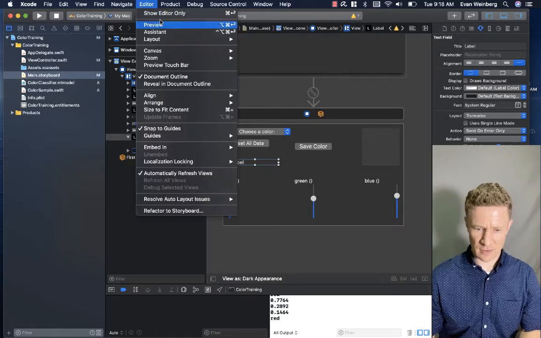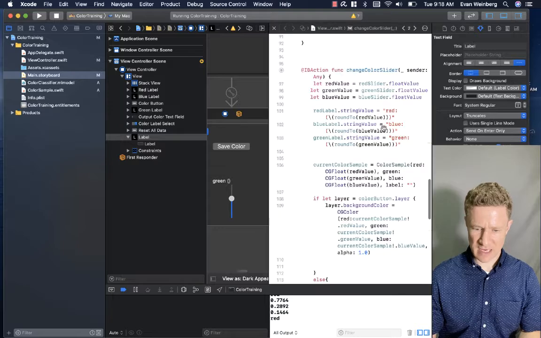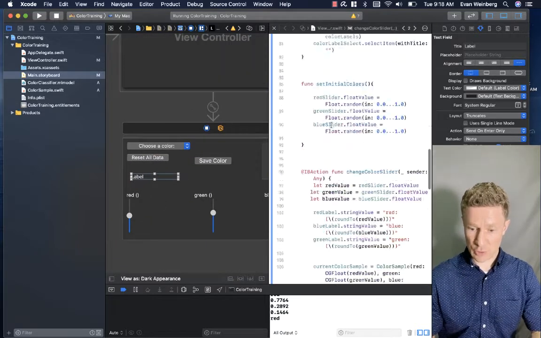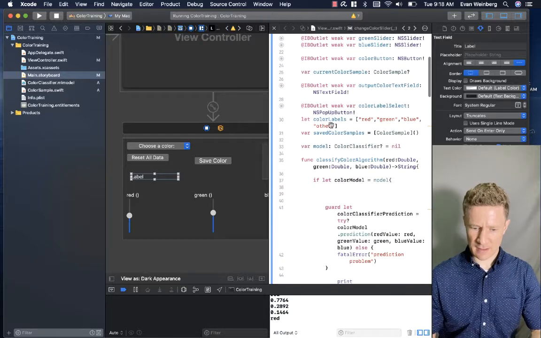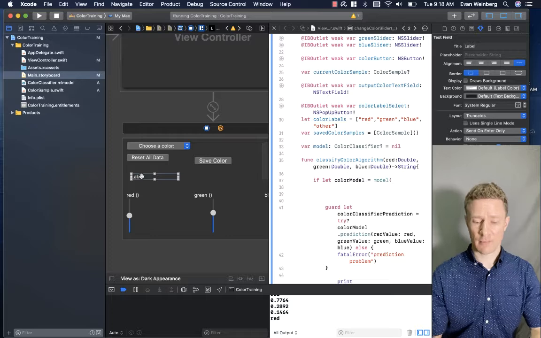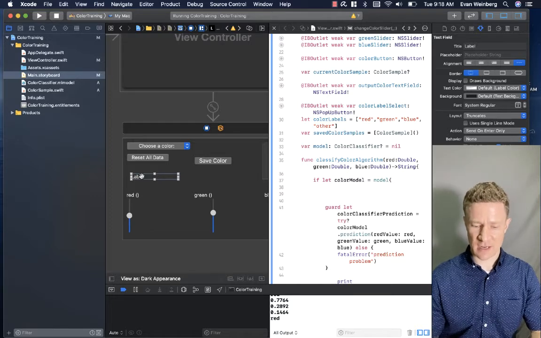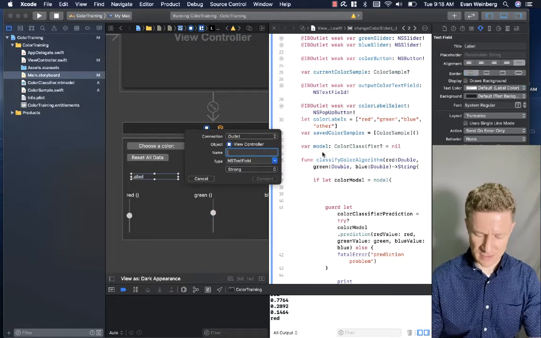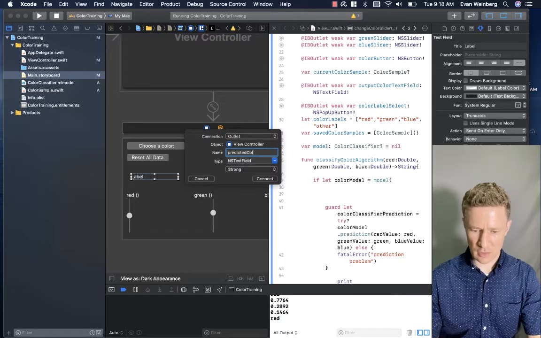I'm going to go to editor, assistant, because now I need to connect that label to my application. I want to make it so that I can say what color my trained classifier thinks this is on the front panel. So I'm going to control drag that right in there, and I'm going to call this predicted color label.